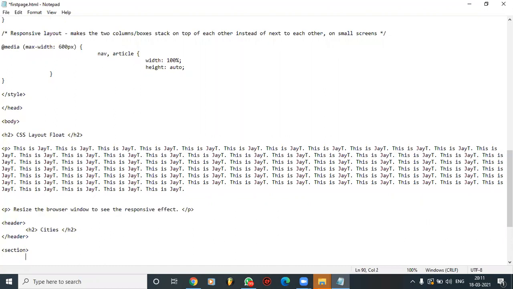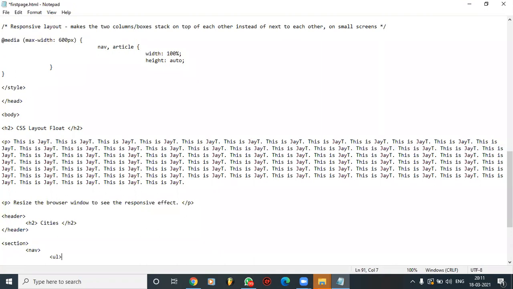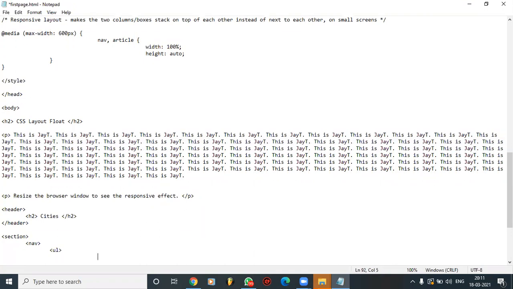Now I'm gonna open section and navigation tag and UL and list items. Okay, I'm gonna open a tag with href. I'm gonna use hashtag here for the demo purpose. Let's say it's London. A and list item also.